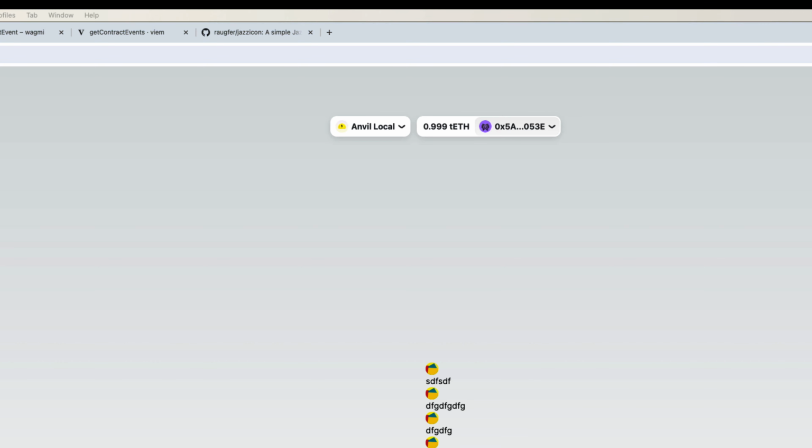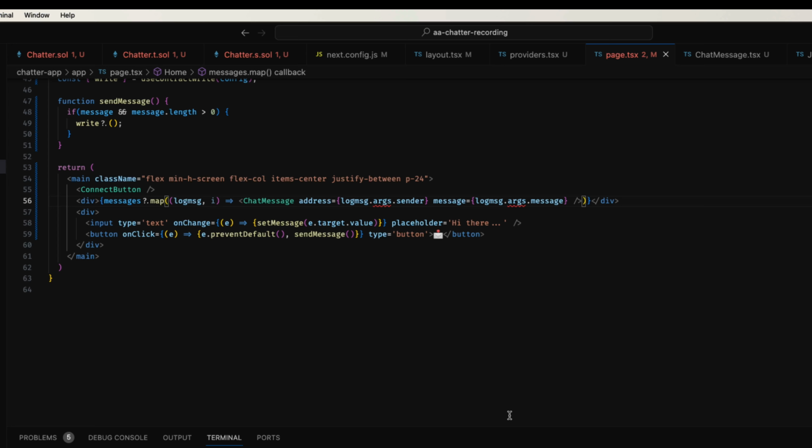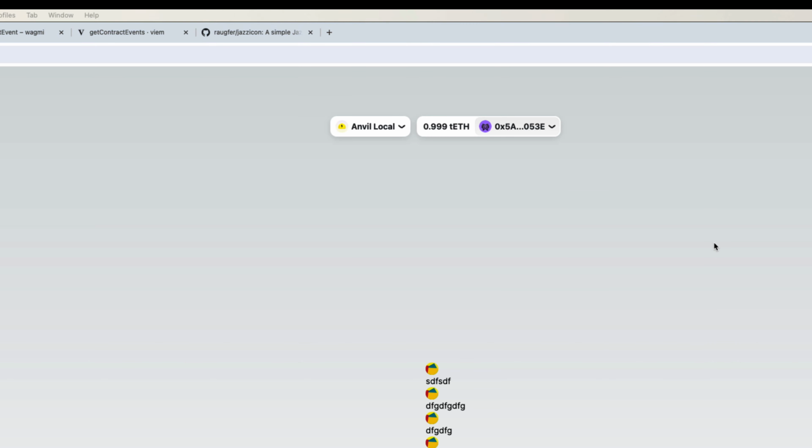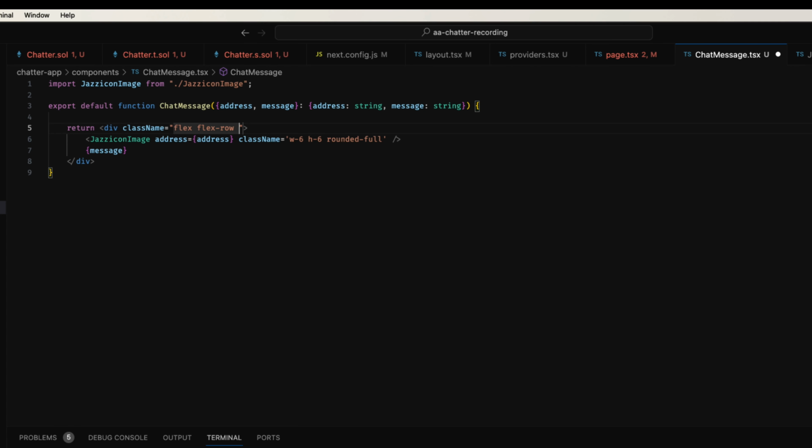Now it looks the same as before, no difference. And now we need to make that somehow a flex box, flex line, flex row, sorry, flex column, no, flex row, and give it some gap in between. So that's all Tailwind. I just like to play around with this.